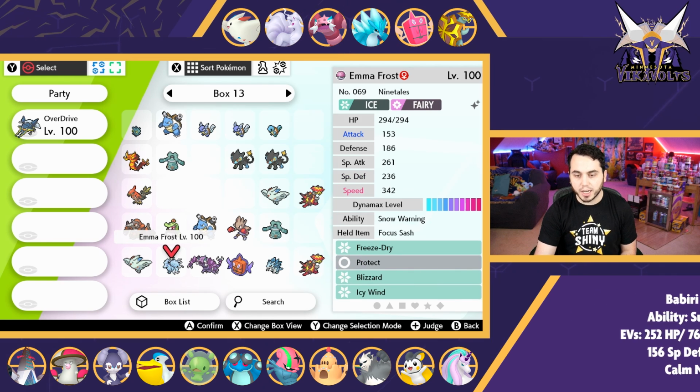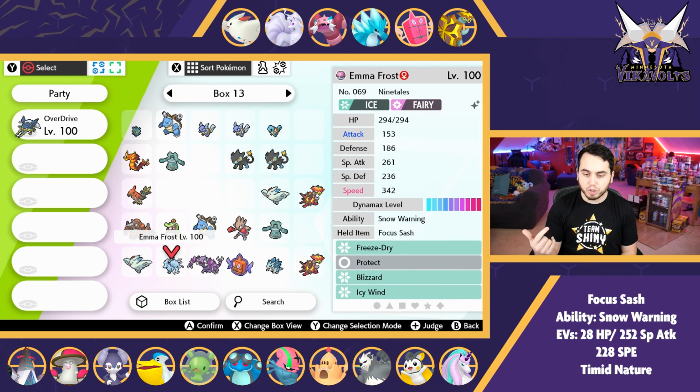A main core of our strategy is going to be our Alolan Ninetales. We've got Freeze Dry, Protect, Blizzard, and Icy Wind. Triple ice moves. Very good. Freeze Dry is so good in this match. It obviously can one-shot Pelipper. It one-shots a lot of Seismitoads.